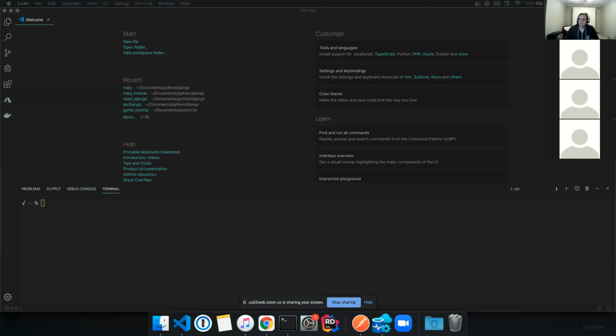One thing I wanted to do before I get into this is gauge people's experience levels. How many people here are actually professional developers? I don't know if there's a hand raise in Zoom here. Oh yes, there's a little hand raise. Just leave your hand up if you're a professional developer. Okay, that's cool. A lot of people are interested in Python.